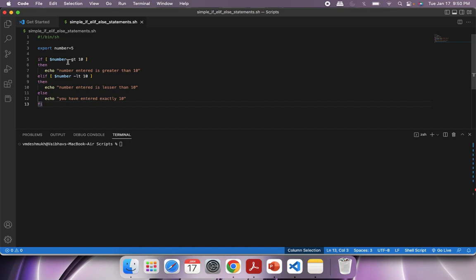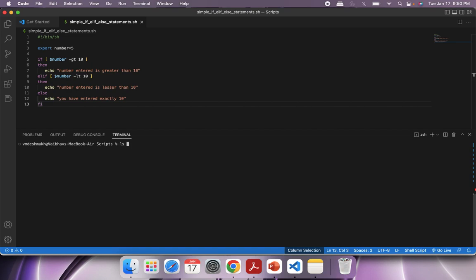If it is not greater than 10, then it must be less than the number with which we are comparing. So we are checking whether it is less than that number or not. If it is not greater and not lesser, then it means we have entered exactly the same number. So let's go ahead and execute this part.